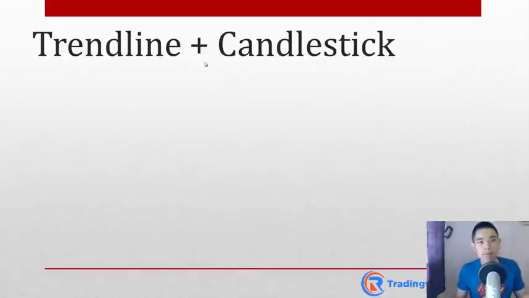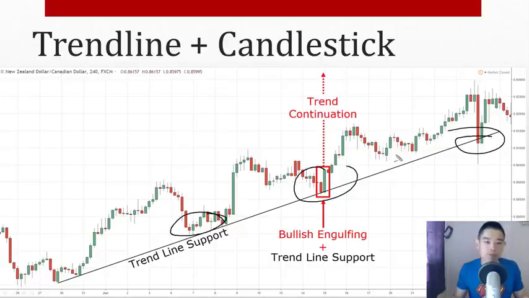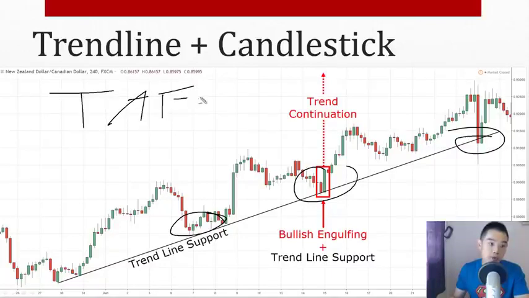Another example, trend line plus candlestick, right? So again, the trend is up. Okay, trend line acting as an area of value, area of value, area of value. Okay, bullish engulfing serves as an entry trigger to go long, right? So this is actually a framework that I have taught, right? So this framework is what I call the Tay framework. Right, if you want to use this framework, it's very powerful to trade with the trend.